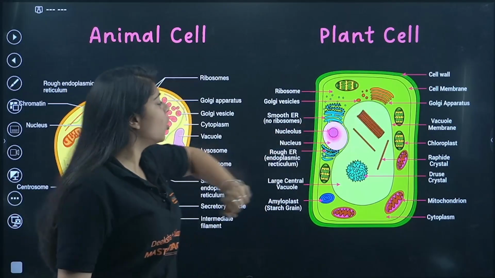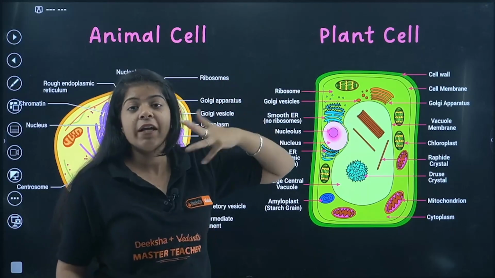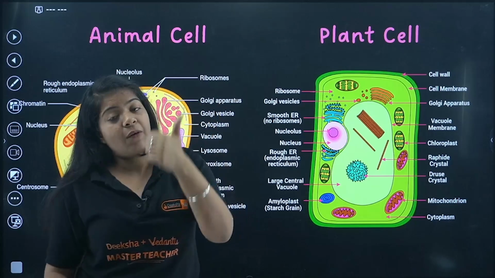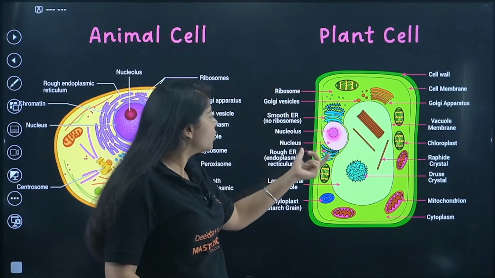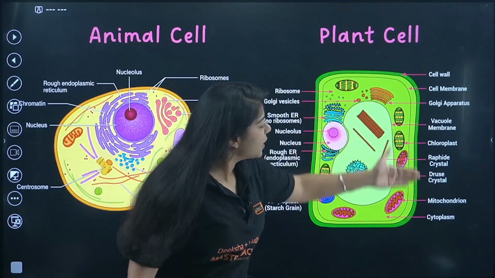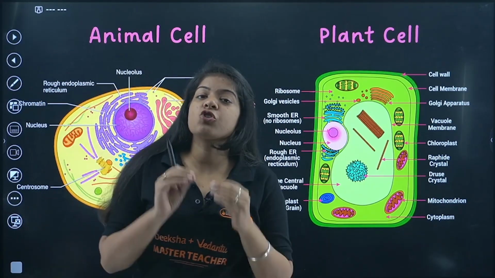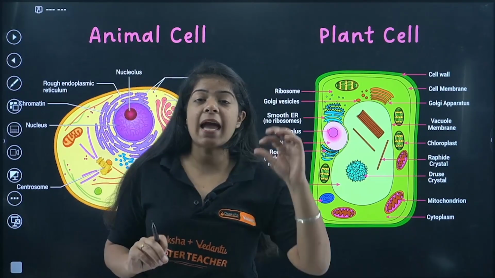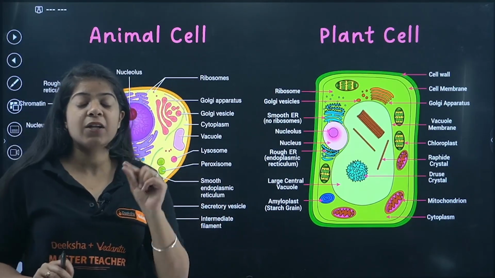Then moving on to cell wall, we know vacuole is huge in plant cell. We have a different cell wall in plant cell that is absent in animal cell. Inside that cell wall we have our plasma membrane, and then mostly all the things are the same. We have nucleus, rough endoplasmic reticulum, smooth endoplasmic reticulum, Golgi apparatus, ribosomes, mitochondria. We also have chloroplast in plant cell. These differences should be very clear to you. Make sure to write the difference between animal cell and plant cell and draw the diagrams as well. This is the first thing you have to practice and you cannot miss this.